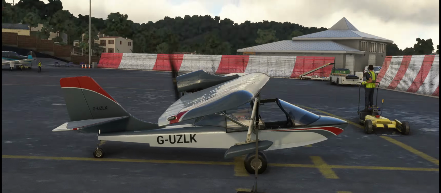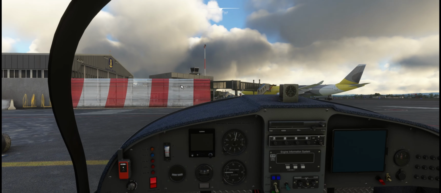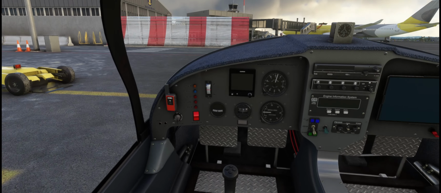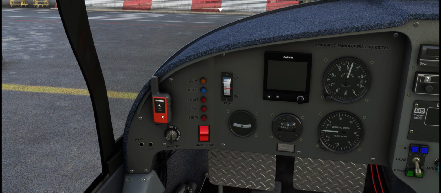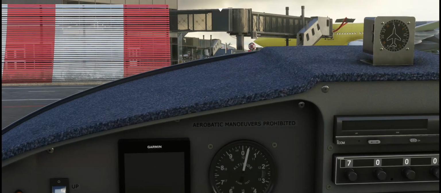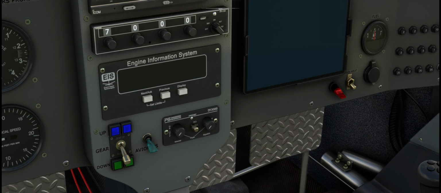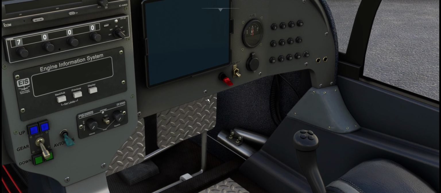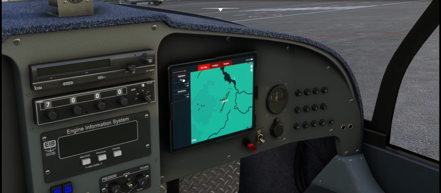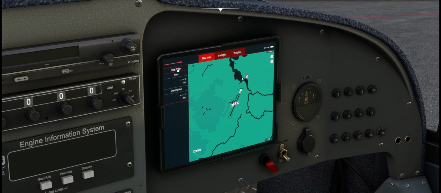I think it is like a kit build in real life, but don't quote us on that. I don't know a lot about it. Aerobatic maneuvers are prohibited. That's a good start, isn't it? So this is the advanced edition as well, so I'm not sure what makes it the advanced edition. Looking at the textures here, the top could be a little bit better. This panel could be a lot better. Yeah, it is what it is. I think it's been ported from somewhere else. But yeah, maybe the advanced is because it's got this. Now this looks pretty cool, I have to admit, it looks really cool.